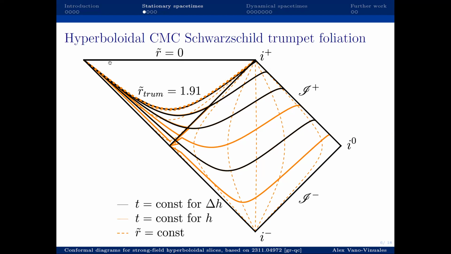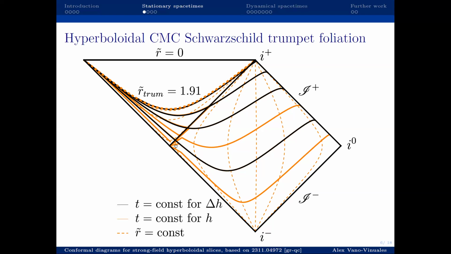Now, if you notice, there are slices here in black, and there are other ones in orange. And if you look at the ones in orange around the horizon, close to the bifurcation point, they don't look very nice because they seem to go up and down. That is an effect purely numerical, from the way that the height function was integrated from the metric data. Let me now show you the way that the height function looks in order to understand where this comes from.